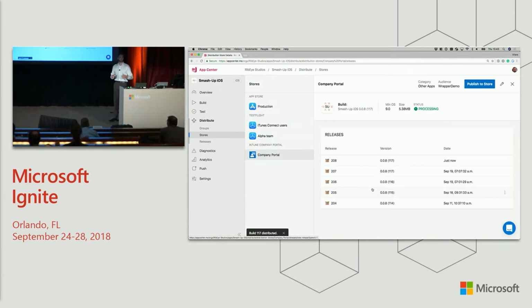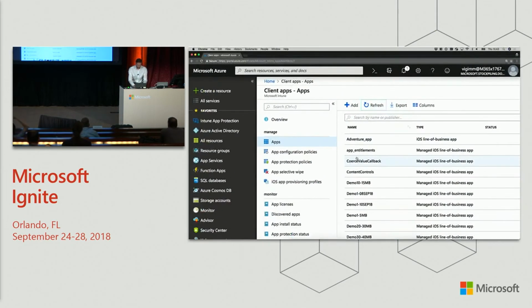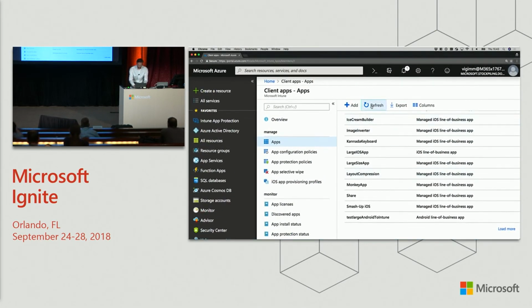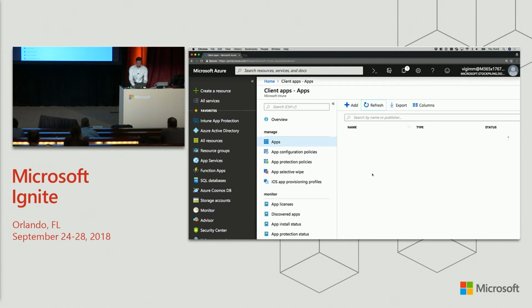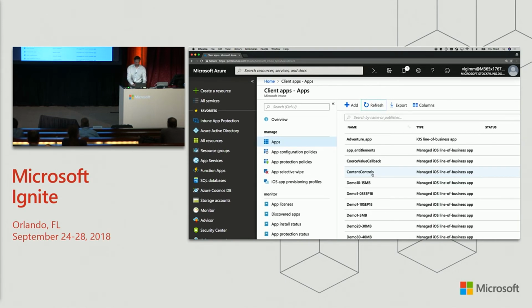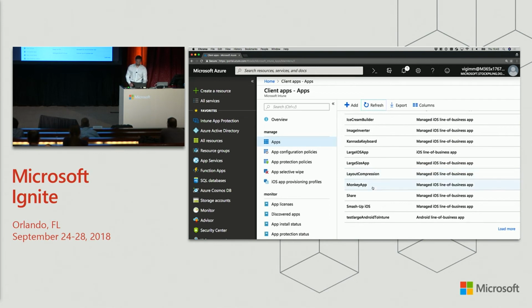So right now it's still processing. It's in the Intune company portal, and it's processing up there. So right now App Center is out, and it's happening in the Intune portal. And if we go to the Intune portal here, you can see we have a bunch of apps. Let's refresh. So just FYI, like any good TV chef, I cheated a little. I tested it out before, just so you know. But this mashup iOS is now a managed iOS line of business app in Intune.